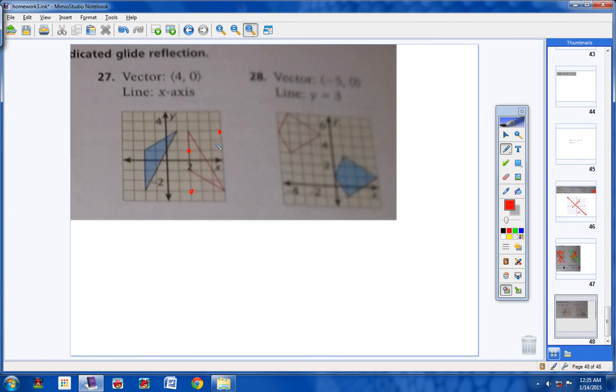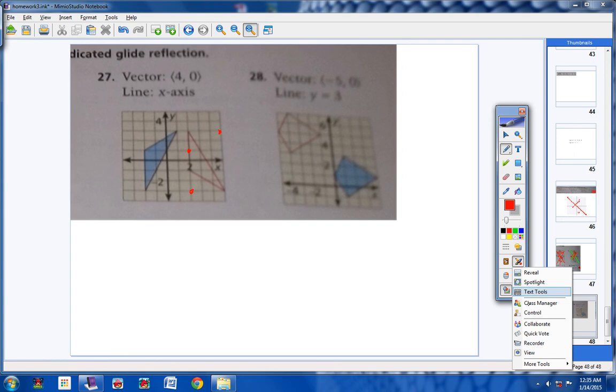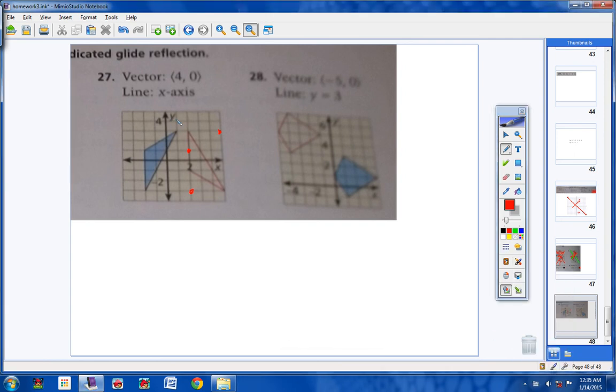Alright. And I still don't think that's right. Let me look at this for a second here, guys. I don't see how that would be right at all. I think they meant to go -4, maybe. No, that is correct. So there's my figure. Now, I moved it 4 units to the right.